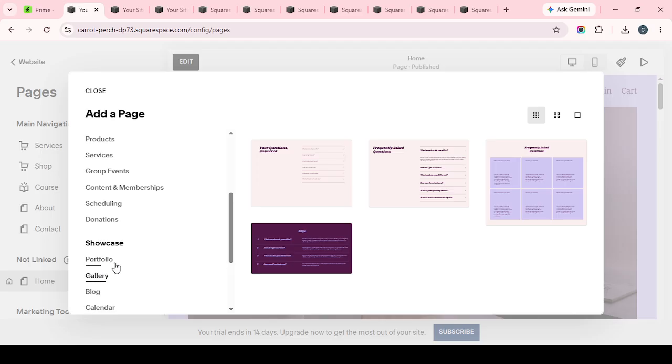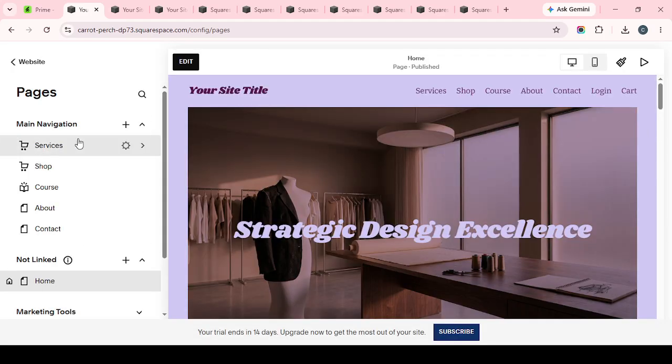Once you're there, you should be looking at the grid overview where your stored media assets are displayed as rows or thumbnails. Take a moment to get oriented in this view, especially if your library contains a large number of files. Next, locate the specific image asset you want to extract from your media catalog.